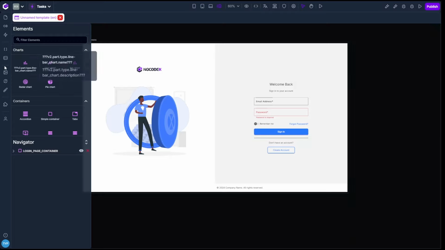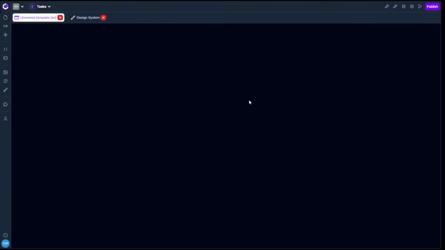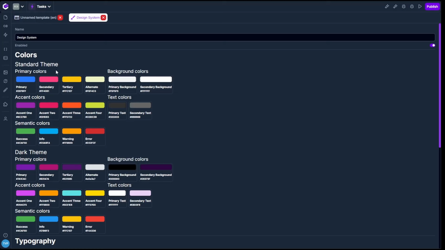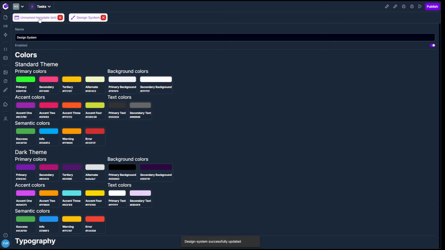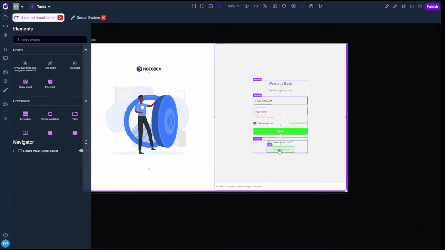For example, this button has a color attached to it, which is the primary color of your design system. If you were to change the primary color of your design system, let me just head out here and copy this and put it in green, for example. Then if you head back, all the primary colors of your page have been changed to green, of course.